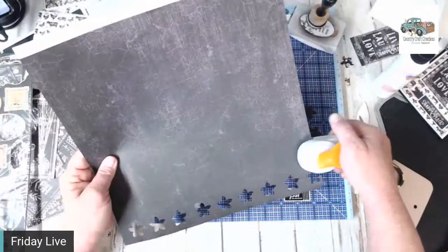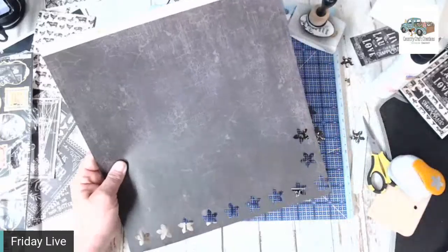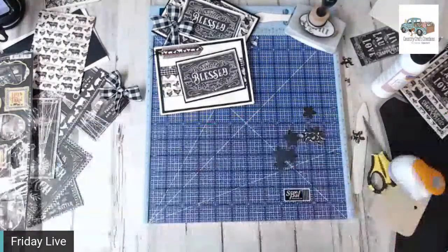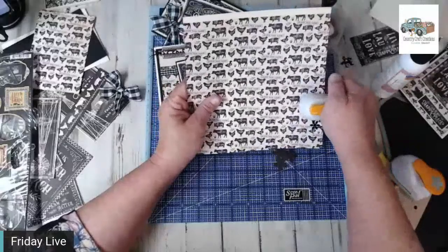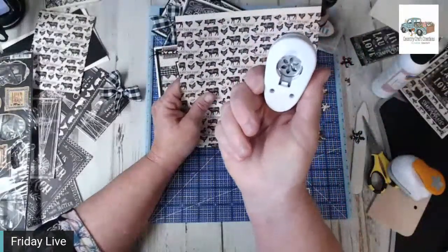I'm just going to take 12 for right now. And then for the centers, I want more of the lighter color. And I did 3. Now, this is another Fiskars. And I'll bet you guys have these too, just tiny.